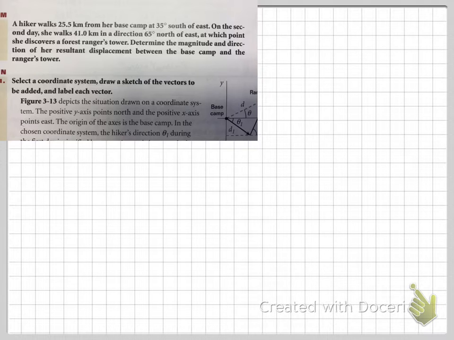So we're gonna start her off with a dot that will signify where she's starting. That's her base camp. And note that they're being real serious pains in the butt here in that they have given you nothing aligned on an axis. Everything's at some angle. 35 south of east, so I'm going to draw my little compass rose in here for a start. I can visually figure out that that's 45, so I know we're just a little shy of 45, so I'm going to call it about that.